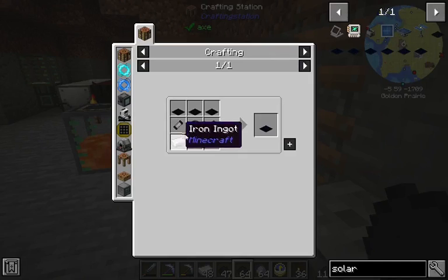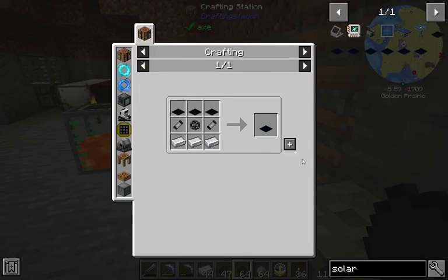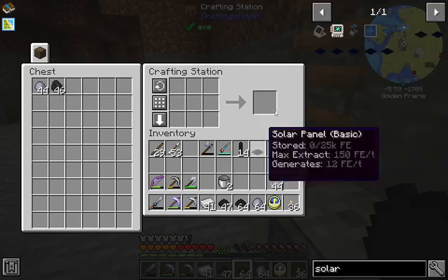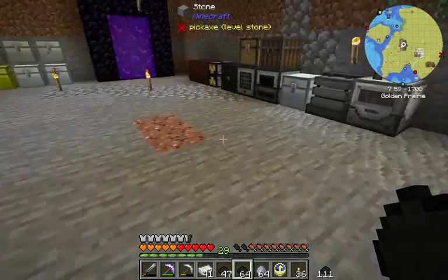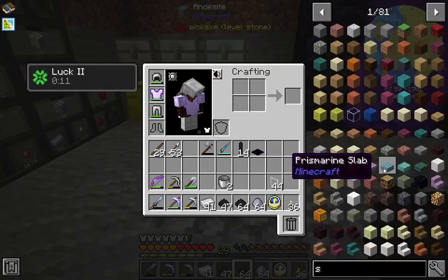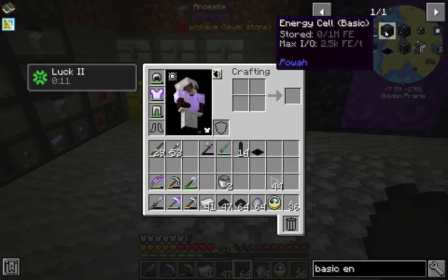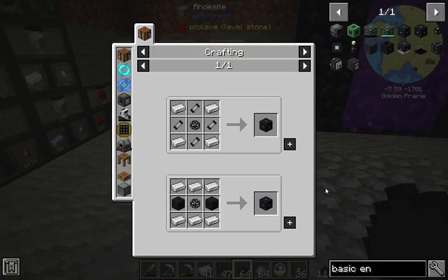And there's a basic solar panel. So this will give us some power. Not a whole lot, but it'll be fine. We're also going to want to make another one of the basic energy cubes. So I'm going to go ahead and take care of that.